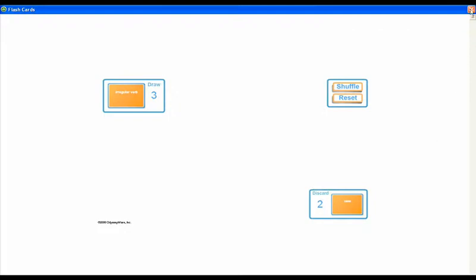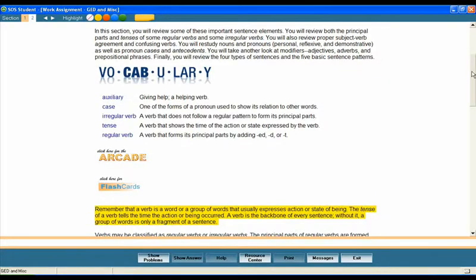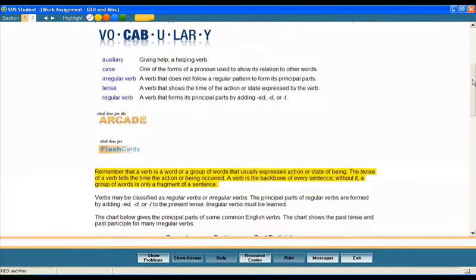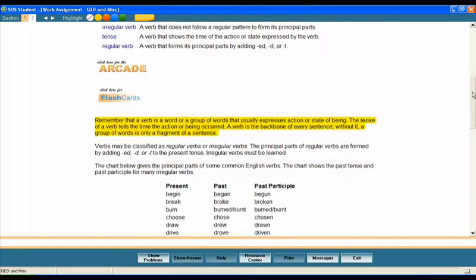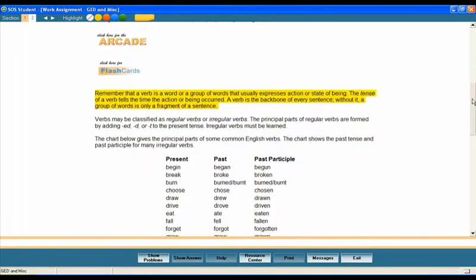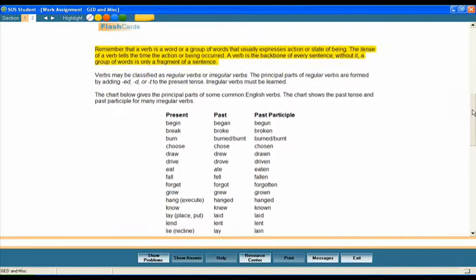Several helpful tools have been included in Alpha Omega homeschool courses to enhance your students' learning environment and to promote greater understanding for students with a variety of learning styles.